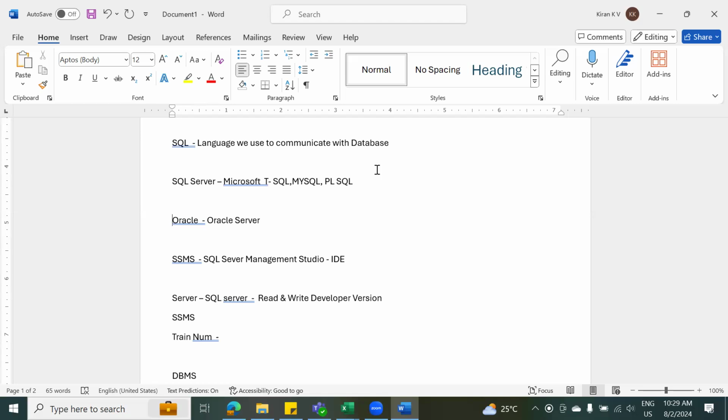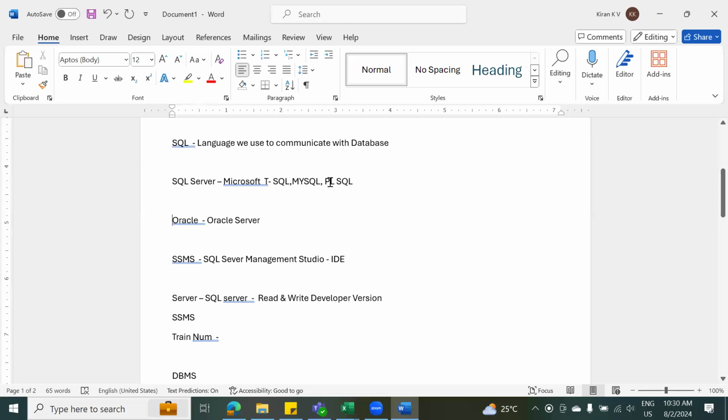Basically, if you know one kind of Telugu, you can understand the other Telugu, right? For example, let's say you are born and brought up in Telangana. Can you understand the Andhra language? Yes, we feel a little difficulty. Some words will be a bit different here and there, but we can understand, right? The same way, if you learn one kind of SQL, guys, you can work with the other SQL too.